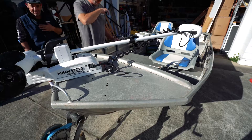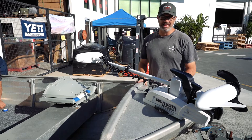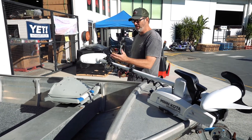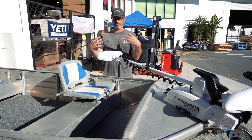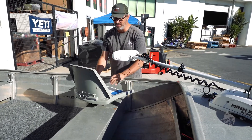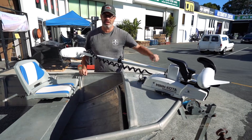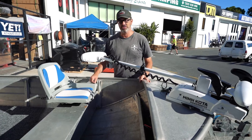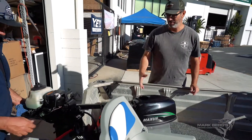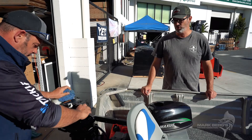After a couple more hours this morning, it looks like we have finished the boat — well, for now anyway. The one thing with boats is that you'll add one thing and the next day you'll think, oh I need that, and the next day, oh I need that. We've made a couple of mistakes — one in particular: the Minn Kota is right in front of the front seat, so whoever's sitting there is going to have a Minn Kota right in their face. We had to put the seat on this side to balance the boat with the driver on the other side. In hindsight, perhaps it would have been better to turn the plate around and have the Minn Kota come out the other way. We've run fresh fuel into the motor — it's a Maxxis, probably a Chinese brand. It did start for us a second ago. Let's give it a go.